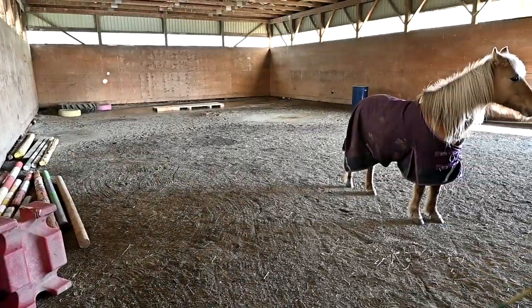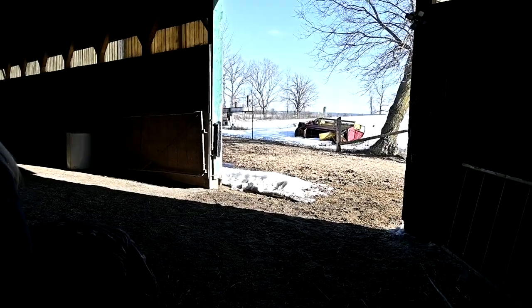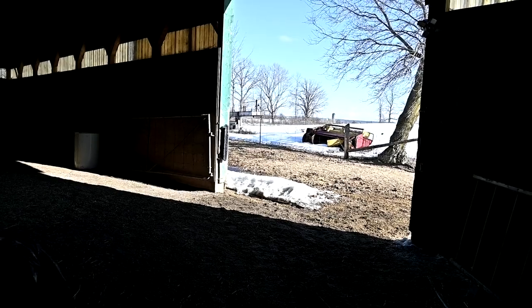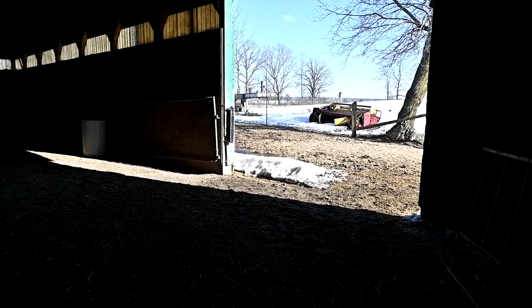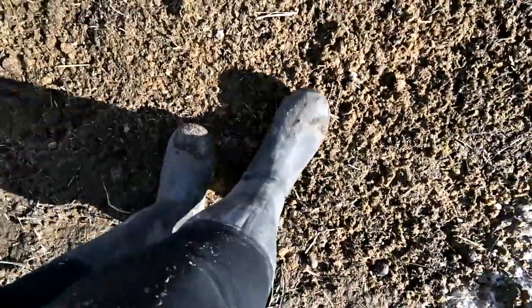All right, I got this part of the arena. I got down there too, but down there is a little bit frozen. Up here, it's all nice and soft still. And then I cleaned out the doorway over there. The good thing about out there is that even though everything is all mud, oddly enough, because we've been keeping up on the paddock, it's not like boot-sucking mud. Do you know what I mean? Let me show you. So I cleaned up over here, but see, when I walk in the mud, it's not thick mud. It doesn't suck you down. So if there has to be mud during mud season, then at least it's not so super bad.